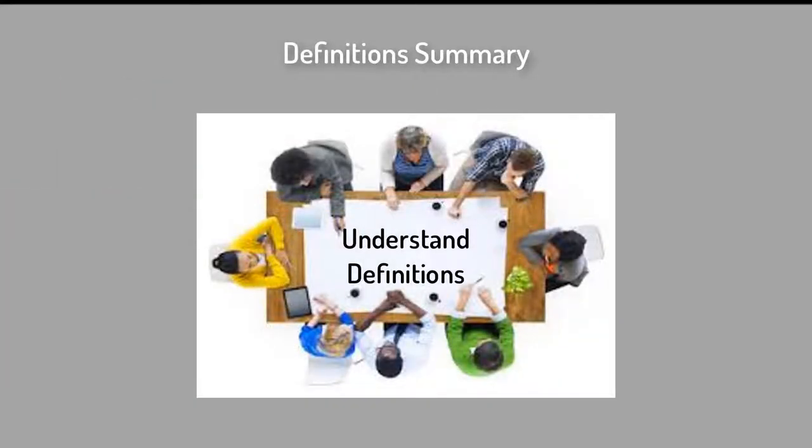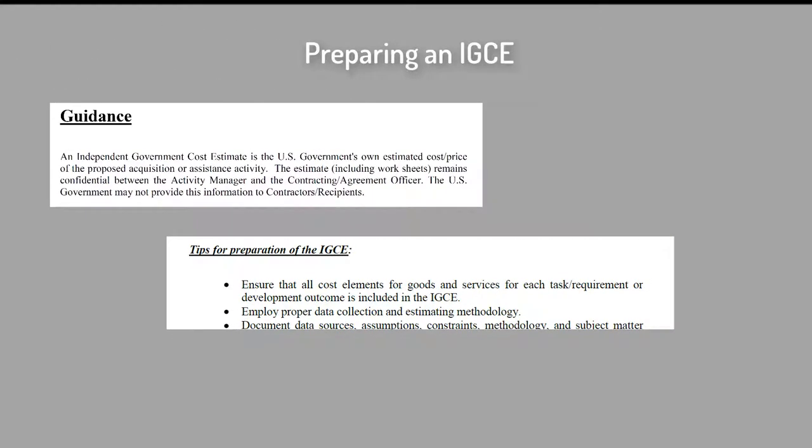A final general comment on definitions. In reading any document, there must be a common understanding of the definitions in order for the reader to fully understand the subject matter being discussed. Therefore, do not gloss over any of the definitions. The guide provides some general information and best practices.